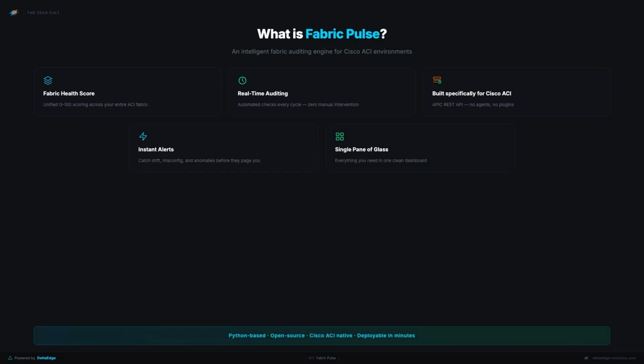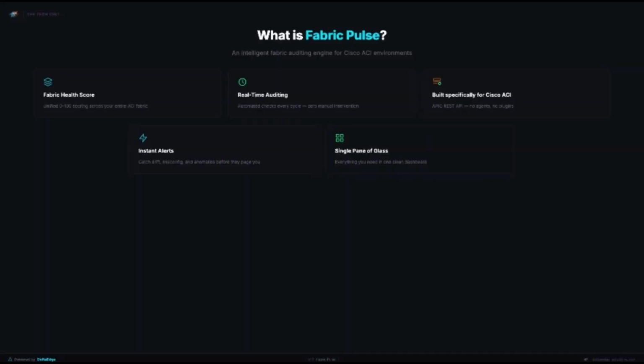Fabric Pulse is a Python script, one file that connects directly to your APIC via REST API. It collects everything: full fabric inventory, fault summary, node health, tenant and EPG data, access policies, SNMP, syslog, BGP route reflector configuration, you name it. Scores your fabric's automation readiness across 7 weighted criteria, and it produces a self contained interactive HTML report. One file works totally offline.